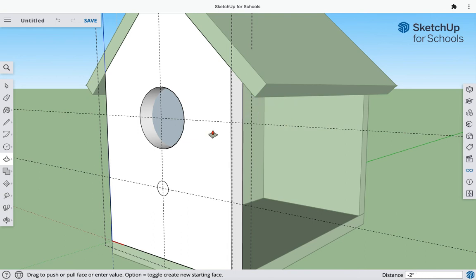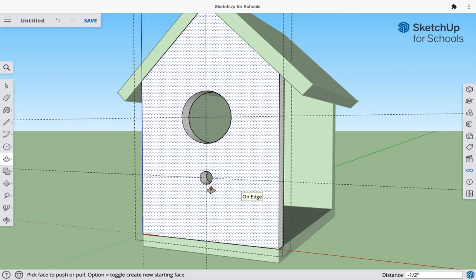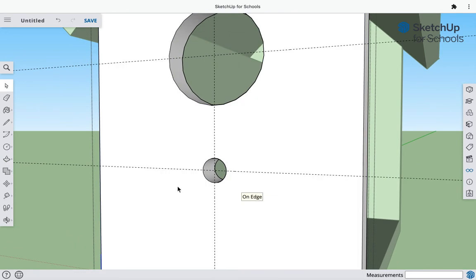Well, I know what the thickness of my wood is, so I could type in, and that's what I'll do now, 0.5, and then press enter. And you see it completely goes away, and I can see through, right? Well, there's a faster way to do it, and I'll show you down here on this bottom circle. Again, click and release. And now I'm just going to drag my pointer back here to that edge. You see where it turns a red square and it says on edge? I'm going to click there, and as I orbit around, just to prove to you, look there. I made a hole that goes all the way through.